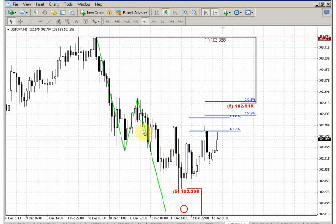But here we are most interested in this retracement right back up, and we should understand what to expect from this upward direction. So now we understand why this retracement has happened, because the market has completed this ABCD target right at the fifth support. That is just respect and reaction on the reaching of the target of this downward action.